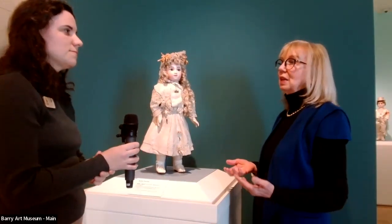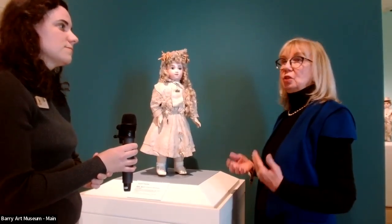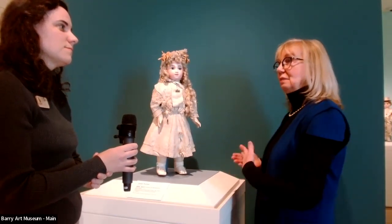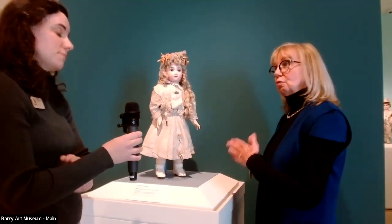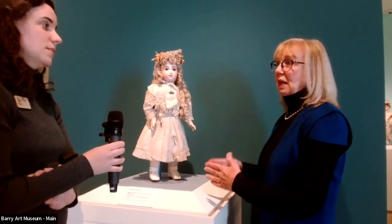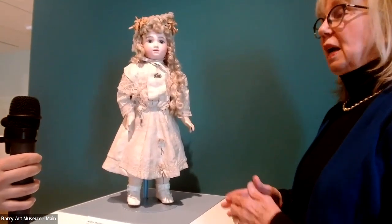They had the great exhibitions, and even to get accepted to have your work shown there, there was a lot of maneuvering to do behind the scenes to say, okay, my doll is going to be shown there. So some of the people like Emile Jumeau, they won the prize because they had so much marketing ability that they always were accepted in the fairs. And other smaller firms, and I'm not sure about Tourrier, I would have to double check, but I think Tourrier may be one of them, a lot of them would join in almost like a cooperative, so that there would be one exhibition space, and they would all get together and say, let's try to compete for this exhibition space.